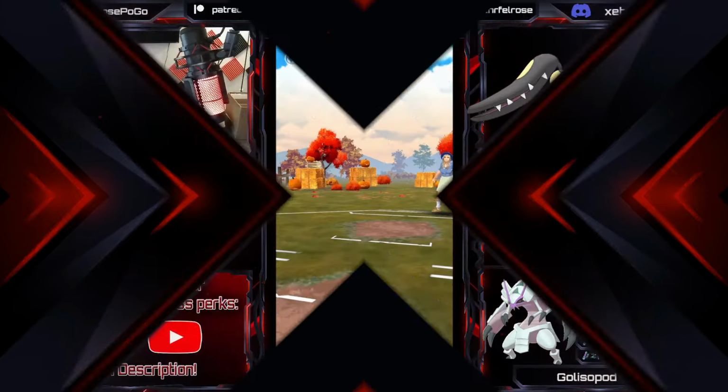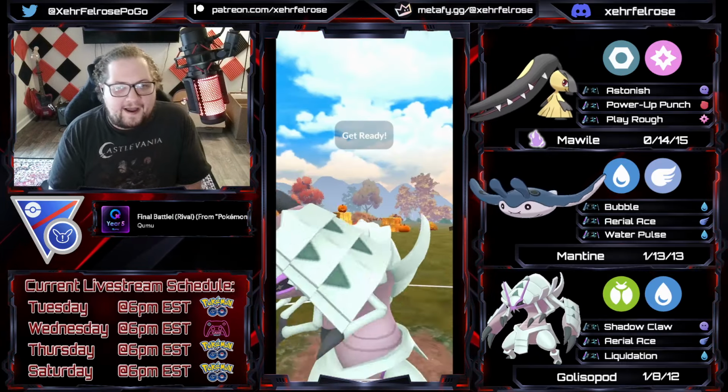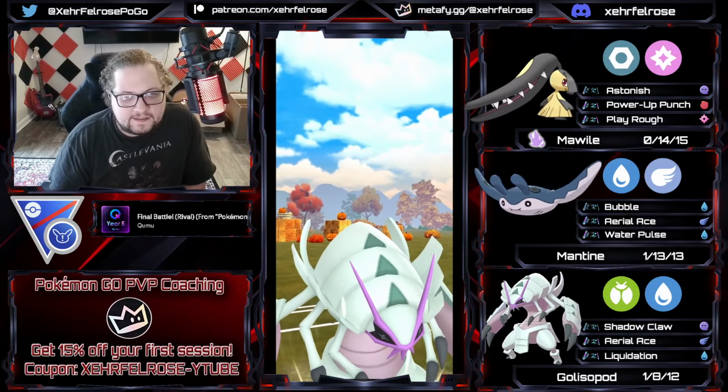Getting into the next game, we got a Piloswine on the lead. Some spice from the opponent. I have to be careful of this thing if it's got Mud Slap, and I don't want to stay around to find out. So I'm going to go into my Golisopod, forces the opponent to swap out before taking a liquidation on their Piloswine, and they're going to take it on the Drifblim unless they decide to shield here.